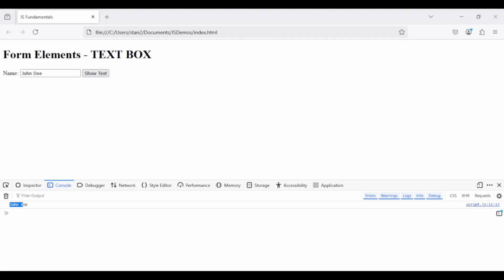So let's refresh and see what happens. I'm supposed to erase this whole thing. And when I click show, I see John Doe. So this is how to, first of all, get the value of a text box and also set the value of a text box in JavaScript.